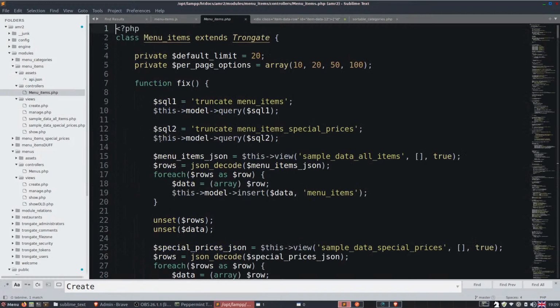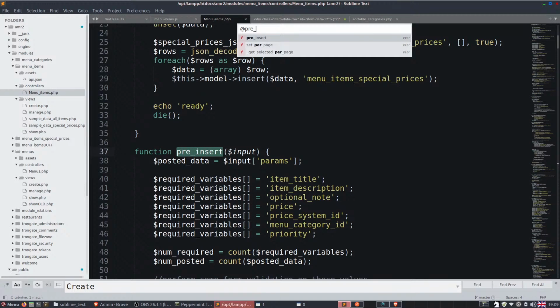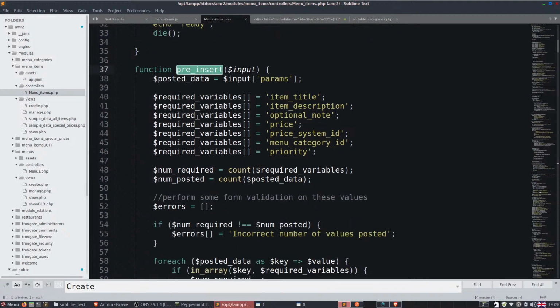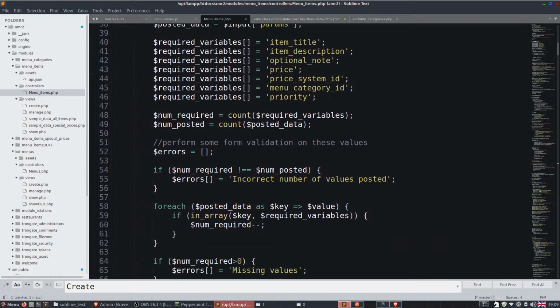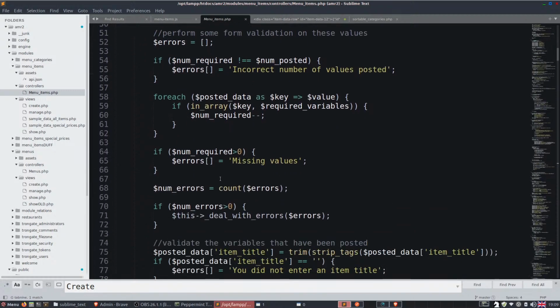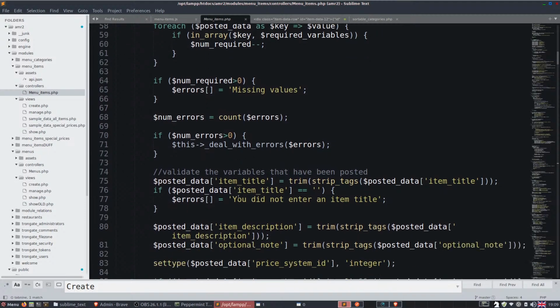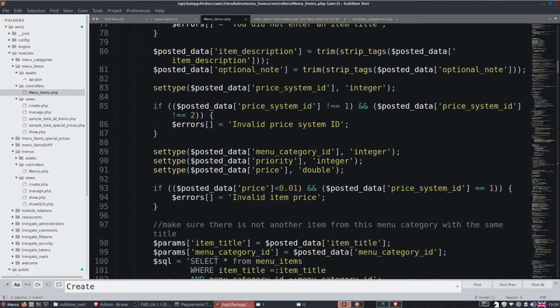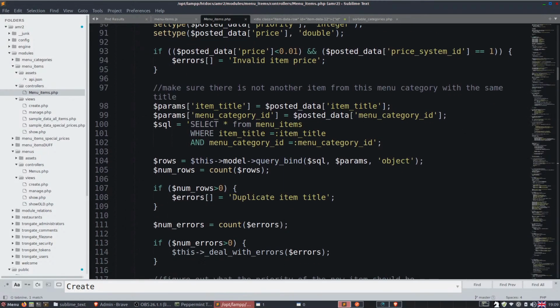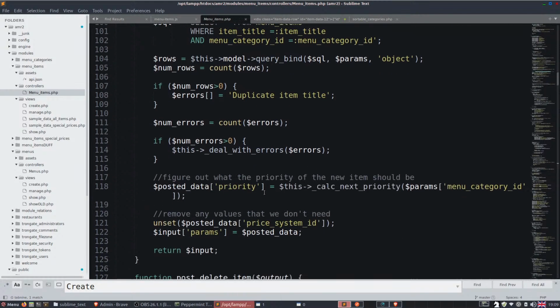So the before hook is called pre-insert. And what does it do? Well, it basically seems to be getting the items, does a wee bit of form validation, and all of that stuff. It makes sure that there's not another item with the same title, you know.